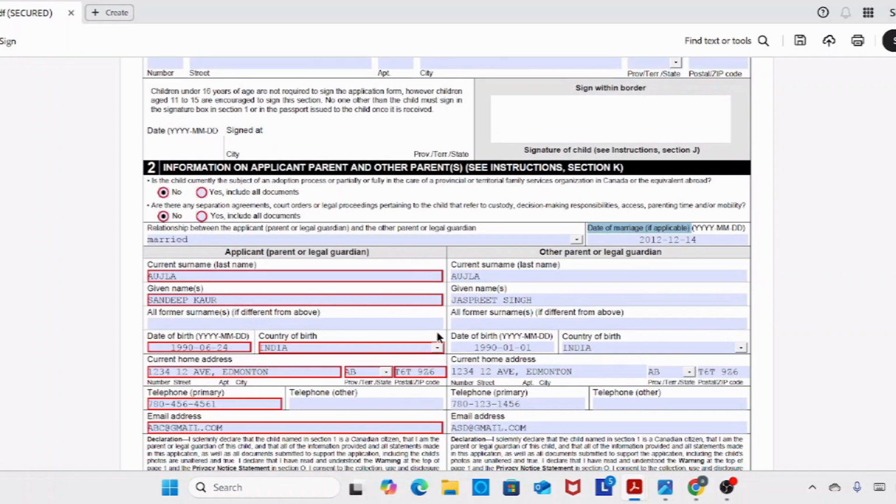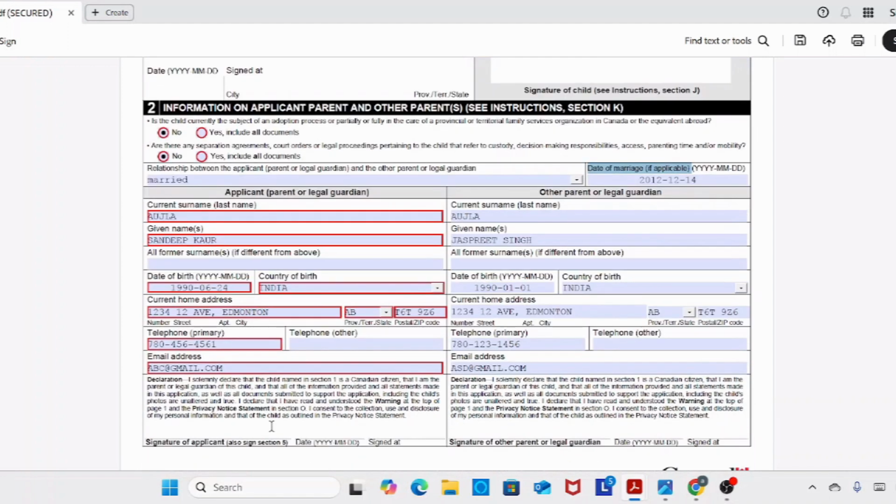Applicant parent. Here I fill in mother's information and here is father's information. Current surname Ajla, given name Sandeep, and date of birth, country of birth, mother's country of birth, current home address, telephone number and email ID. Here we need the signature of mother, date and signed at Edmonton, Alberta.